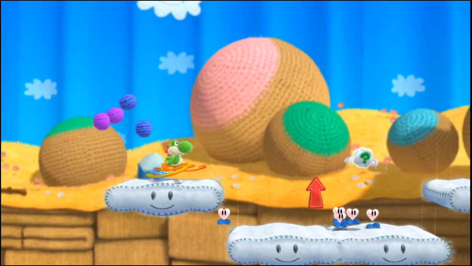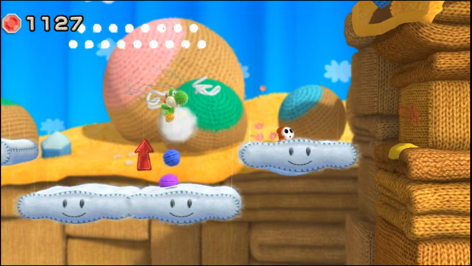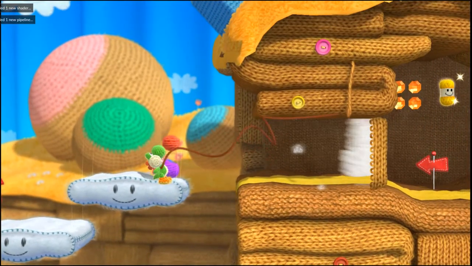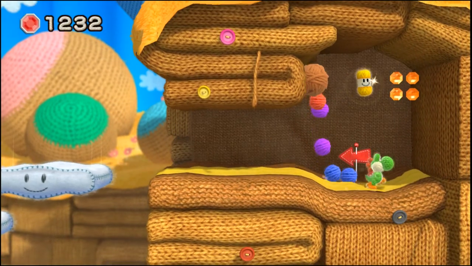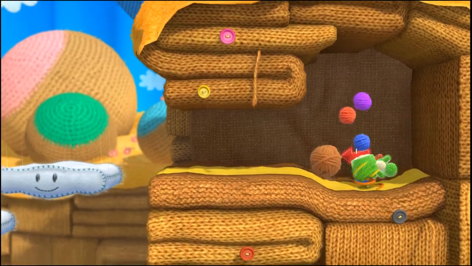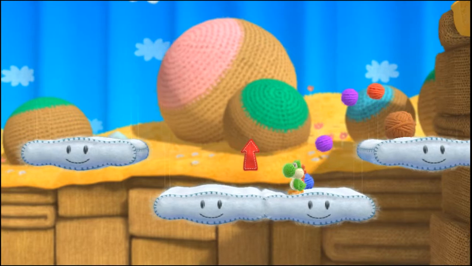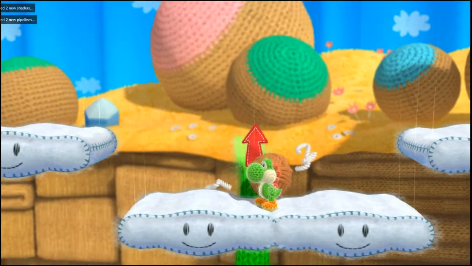Anything over there? Nope, looks like death. Funny how there's like 15 out of 20 stamps, but also it's funny how we're collecting all these gems. Yeah, we got all the yarns. We don't have all the flowers though. Secret formula.